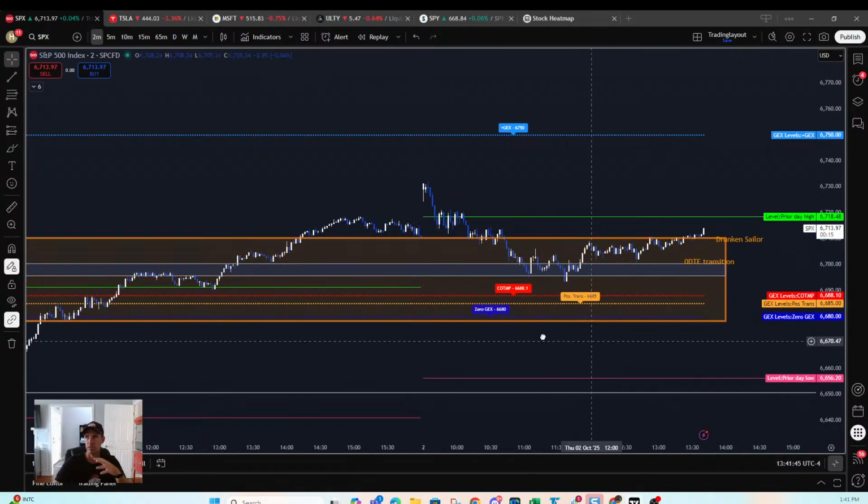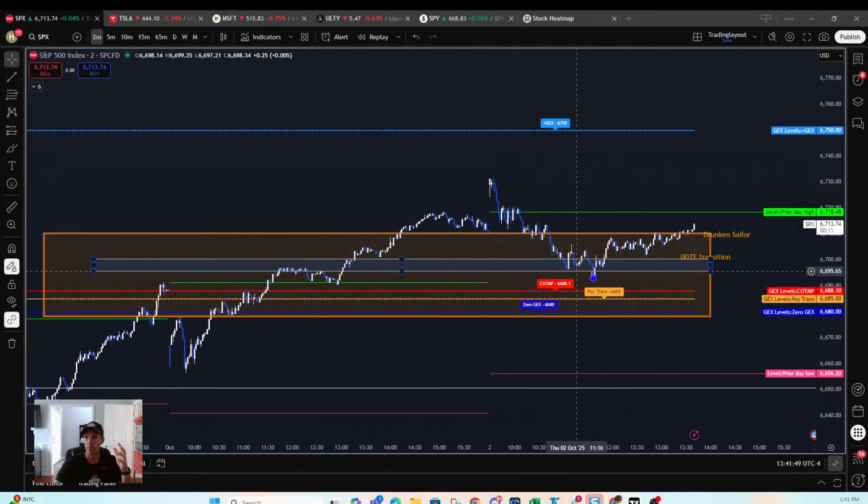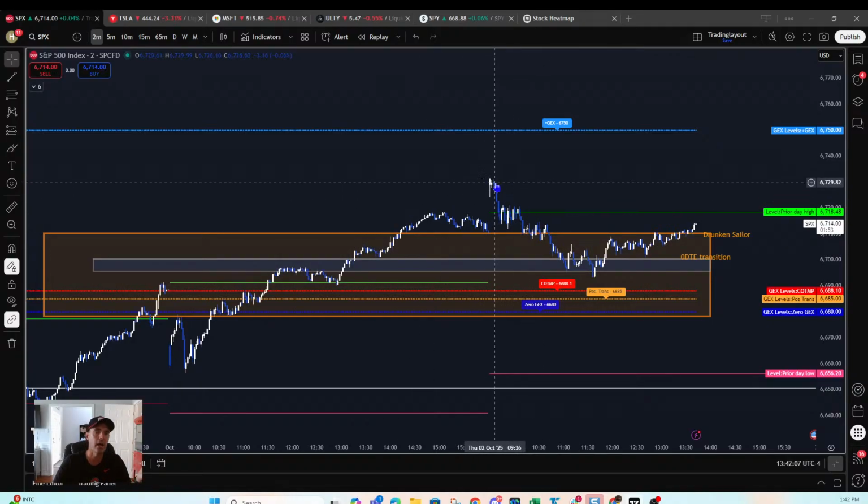Pull back to transition. Again, this could all fall apart intraday, but this is your best risk reward, a pullback to transition. We have a mechanical portfolio that does P-trans to plus GEX, right? Get involved here. If we go below P-trans or zero GEX or bottom of DS, then you're out of the trade. But that's small risk compared to your opportunity for upside. So don't try to get in as soon as the market opens. Wait for a pullback.